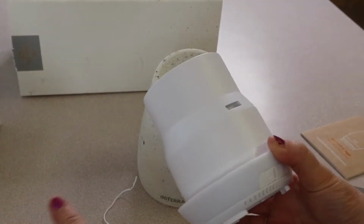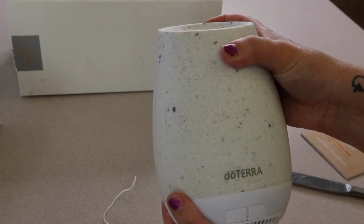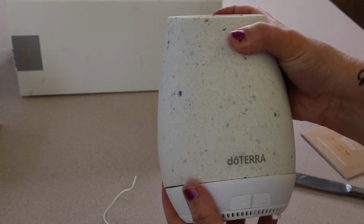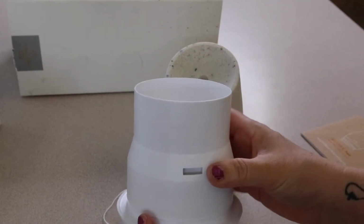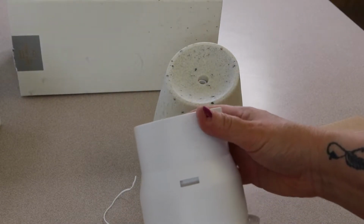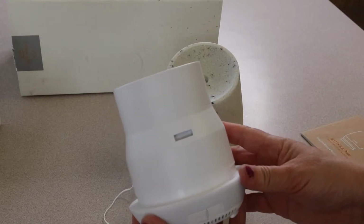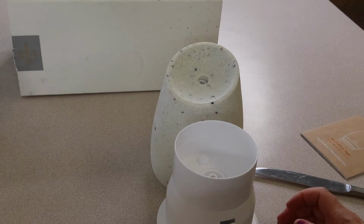That way, if you're just using it in your home, it's a lot easier to get it off rather than having that seal. But having the seal, of course, does protect it from coming off if you're using it more for portable reasons. All right, so let's go ahead and put some water in this little guy.